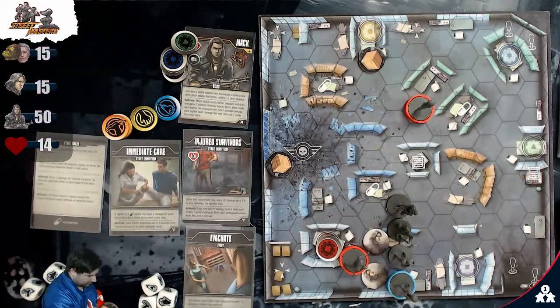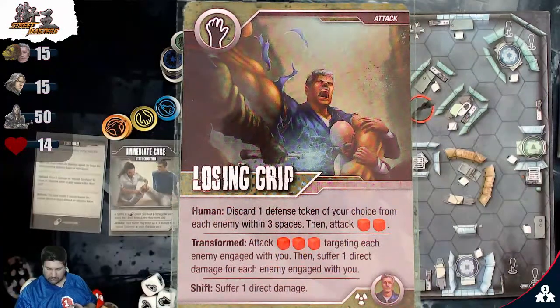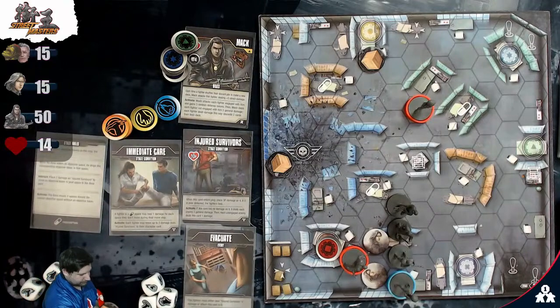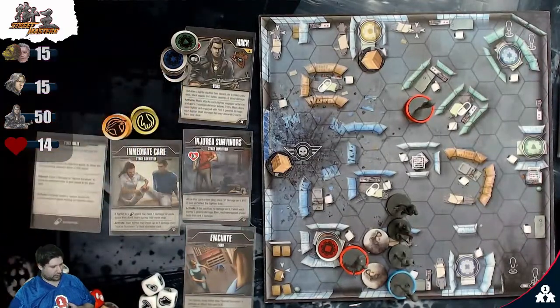Okay. As a human. So this is the card she's playing. Discard one defense token of your choice from each enemy. So you get to pick and choose. I don't think it matters a whole lot for me. I do more kicking though, so maybe kick. This one and this guy. And the boss man. Yeah. Out of all his punches. Good idea. Okay.